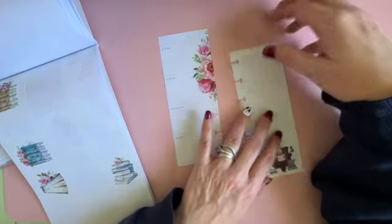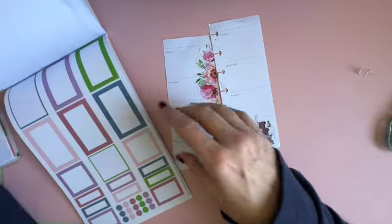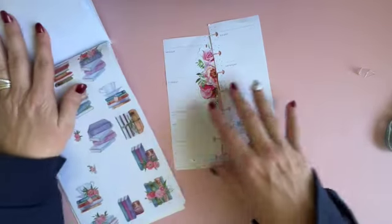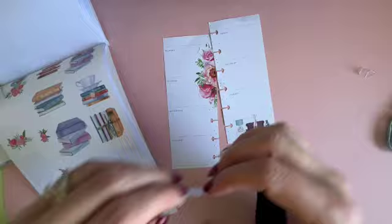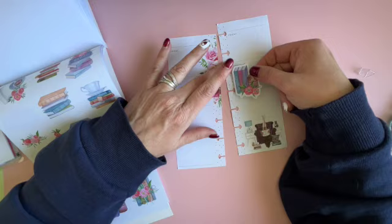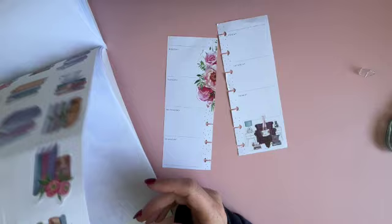All the stickers in this one have already been used, so these are kind of my leftovers. But that's okay, I don't actually mind that. We have her reading, so I don't know that I want these — but I did like these ones. These are just a little too tall, and I think that's part of my problem. Some of these were just a little too tall to make me happy.